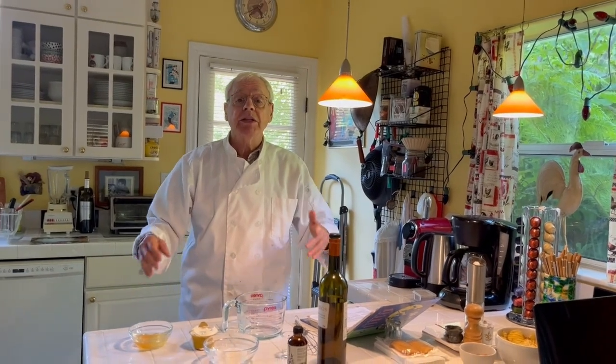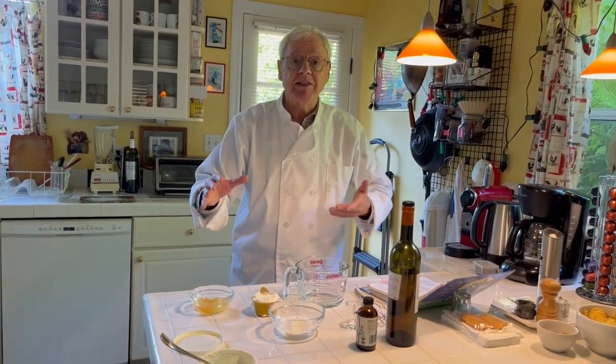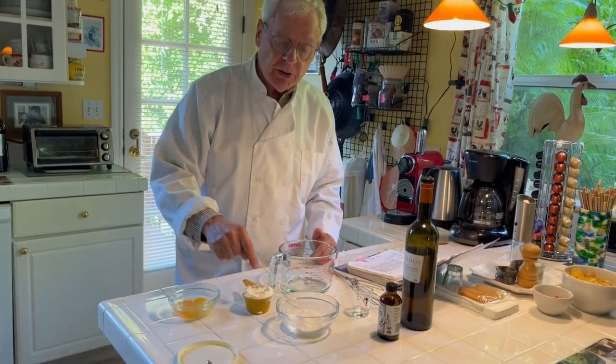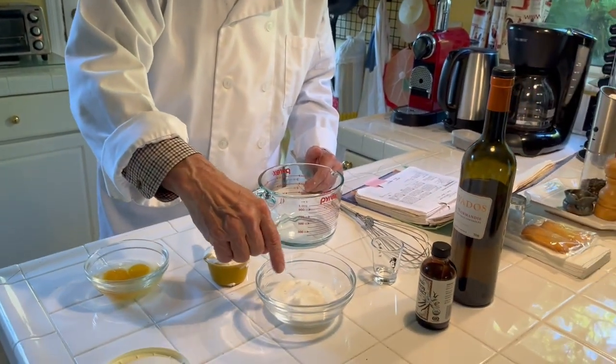Okay, now we're going to continue the process of making our tarte Normande by making the cream that you pour into the mold once I've rolled things out and made the shape. We're going to do the cream right now. For the cream, you're going to use about half a cup of creme fraiche, and some sugar.